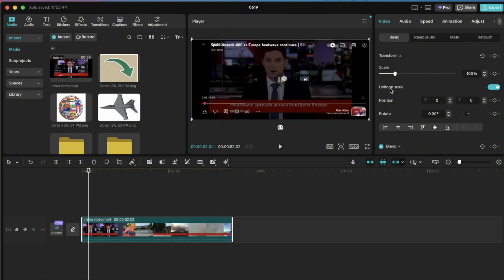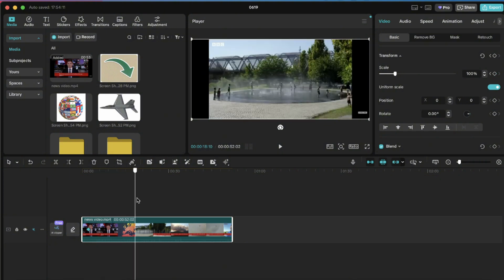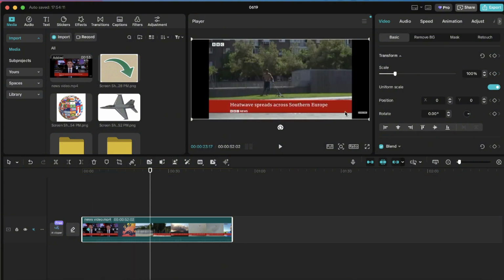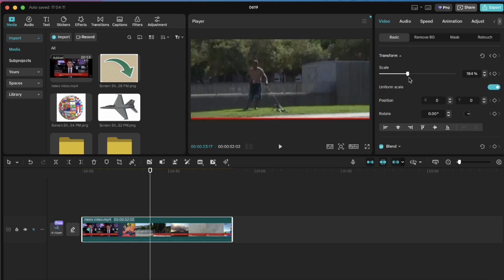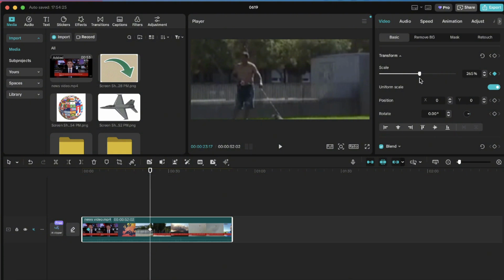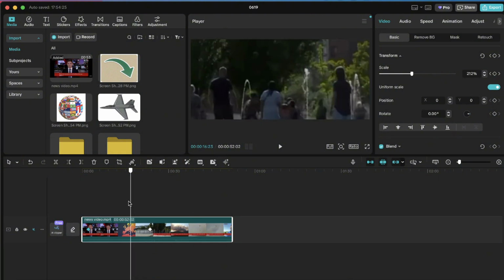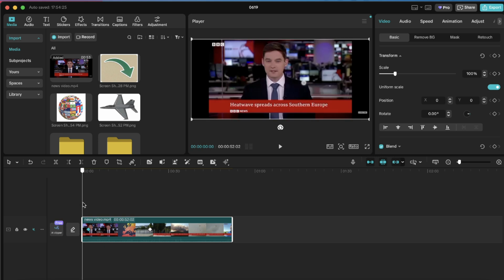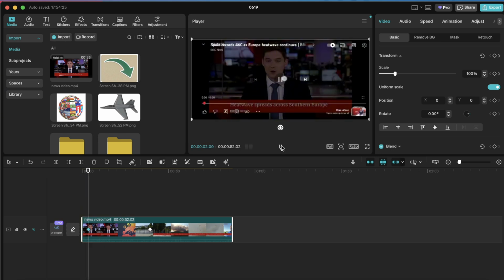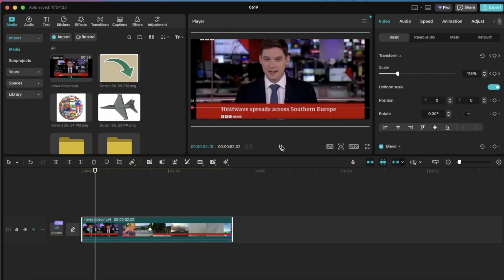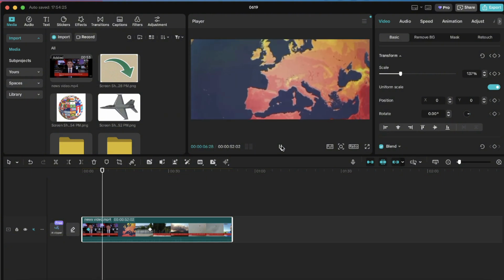So I'll come to scale, and then I'll click on this diamond shaped object here, and then I would move this line, let's say up till this point, and then I will increase the size of the video like this. So you can see the second keyframe has been added. If you play the video, it's going to play like this. So this is it for the zoom in effect.